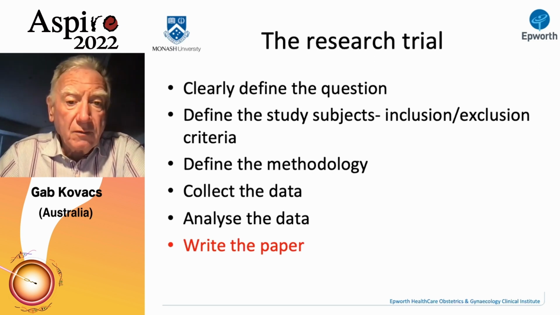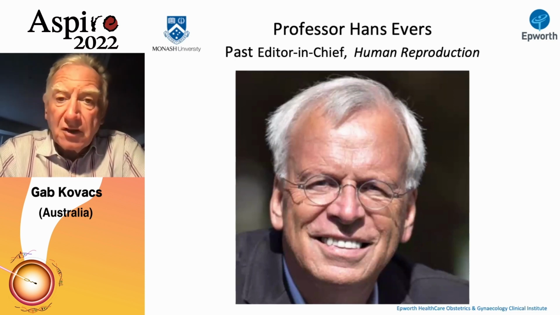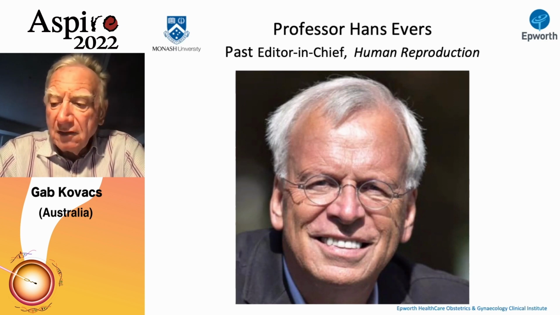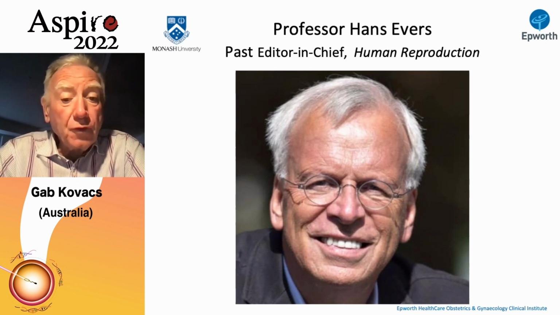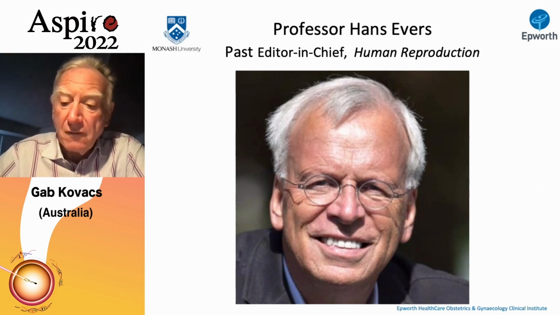So having completed the research and having got the data analysed, we have to write the paper. And at this stage, I'd like to give credit to my friend, Professor Hans Evers from Holland, who was a past editor-in-chief of Human Reproduction, who to me is the best expert on how to write a paper. And I'm grateful for him letting me use the following slides, which I got from him about 15 years ago when I went to a seminar which he gave on how to write a paper. And I think it makes it very, very straightforward.